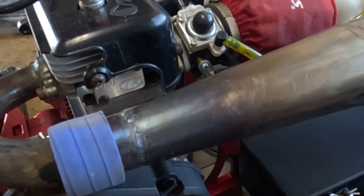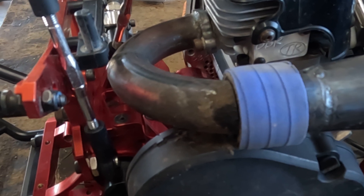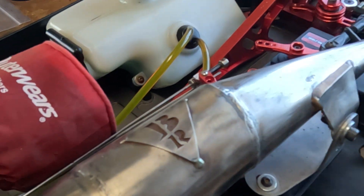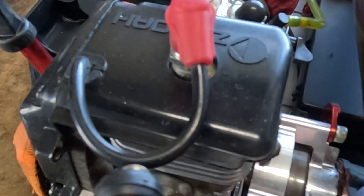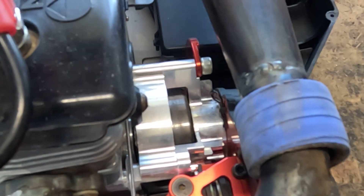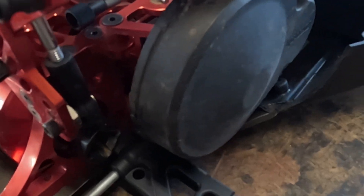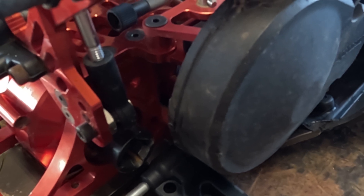I've got an O'Neill Brothers Racing 34cc engine in here. Got the good carburetor on it. Got a Bartolone pipe, and it runs pretty good. I've got a bunch of nice stuff back here - a billet clutch housing and a billet bell carrier. I have a steel clutch in it. I'm running a 17-tooth pinion with a 57-tooth spur gear.